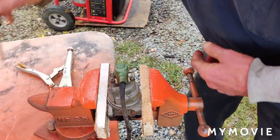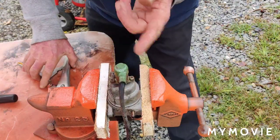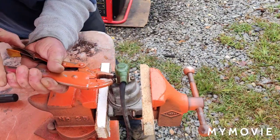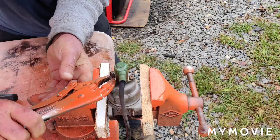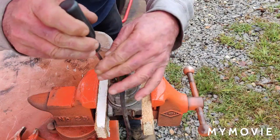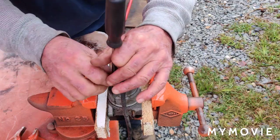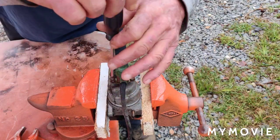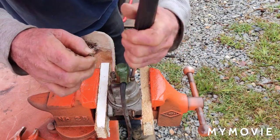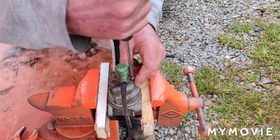Okay, we got that one to turn. Now I'll do the same with the other one. Even though I tightened them up with the screwdriver the last time, I'm still having a hard time, so I just use these vice grips and it works well. There we go. I think I got it loose enough to get it apart. Just a helpful hint. I go crazy with every single one of these. Well, what you could do too sometimes is you could put the screwdriver in there and tap the screwdriver, and sometimes that busts it loose, but I never had no luck with that.